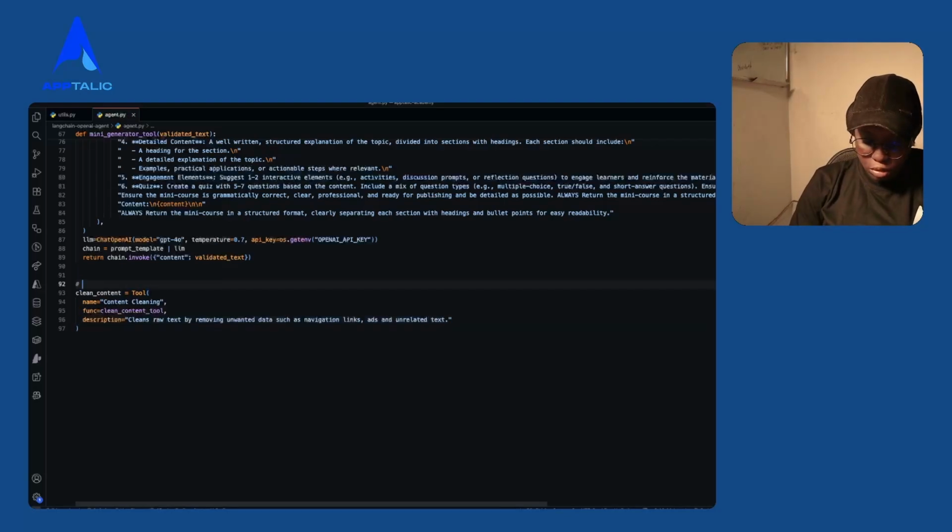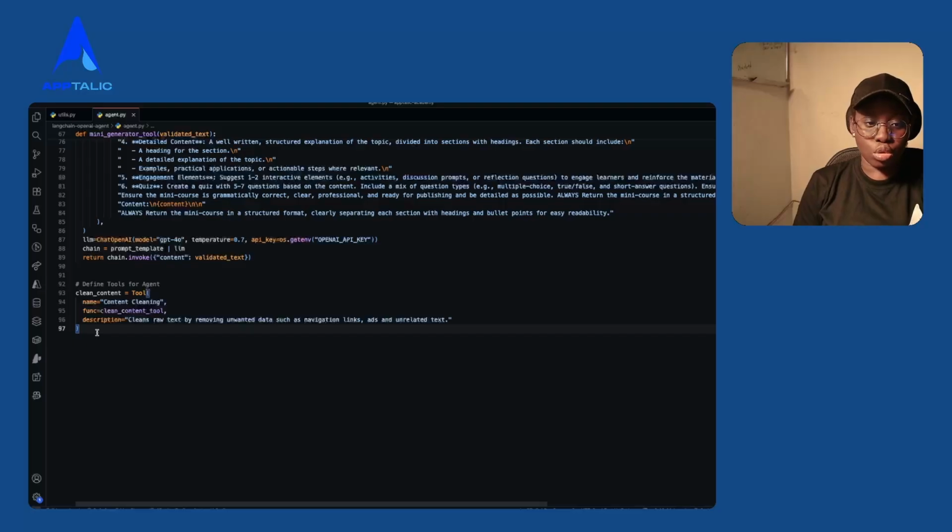So let me just add a comment here. Tools for agent. So this is the format, or this is how you can define tools for your agents to use them.